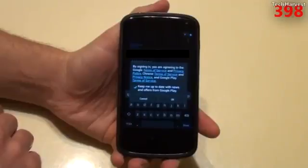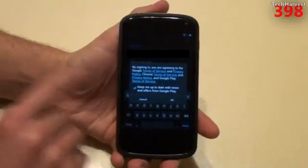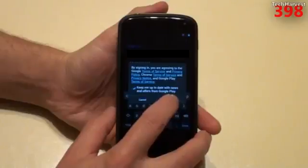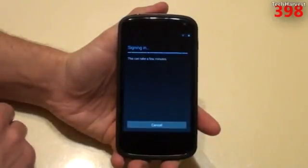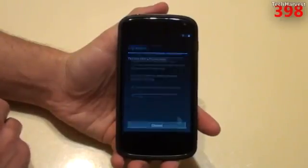Okay, it says by signing in, you are agreeing to the Google Terms of Service and Privacy Policy, Chrome Terms of Service and Privacy Notice, and Google Play Terms of Service. Then there's a checkbox here that says keep me up to date with news and offers from Google Play. All of that sounds fine to me. I'm going to hit OK. And now it's signing in. This can take a few minutes, it says. So we're going to wait this out.